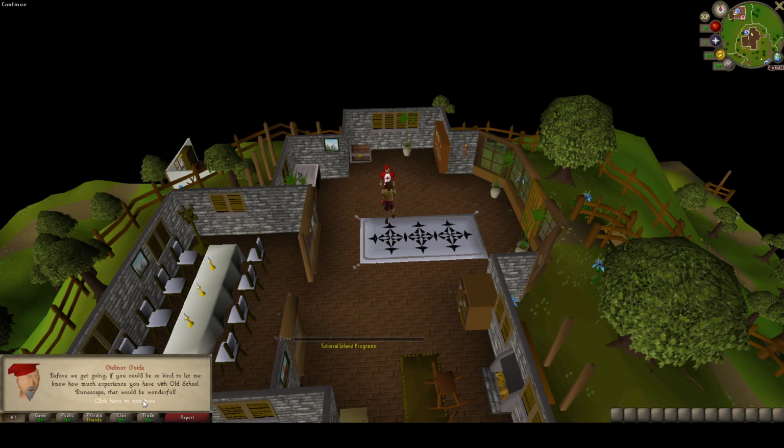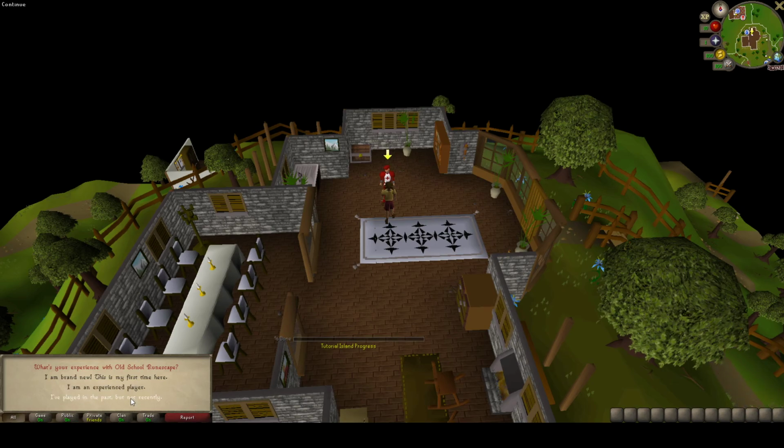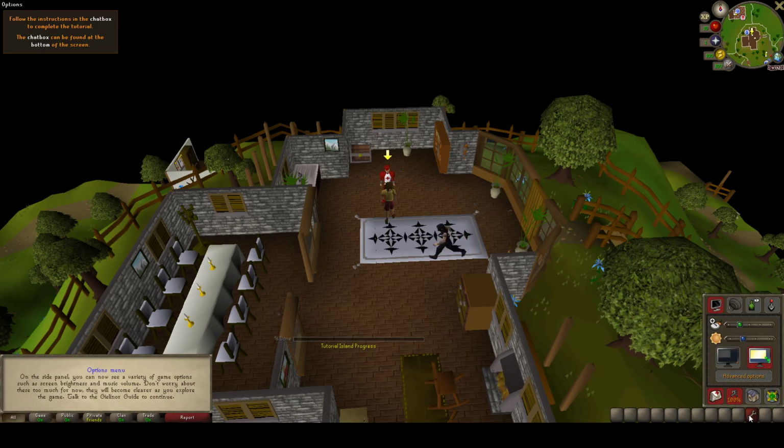Before we get going, if you could be so kind to let me know how much experience you have with Old School RuneScape, that would be wonderful. To answer, simply click your chosen answer on the following screen. I'm brand new, this is my first time. I'm an experienced player. I've played it but not recently. I think the bottom one. Wonderful, thank you. Now then, let's start by looking at your options menu. Okay. Clicking the options.